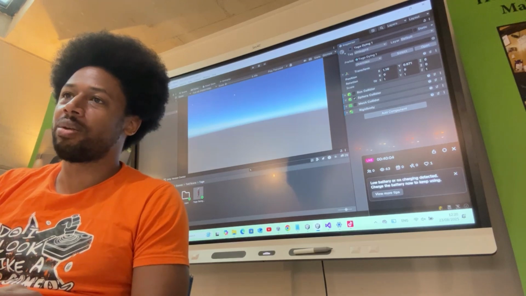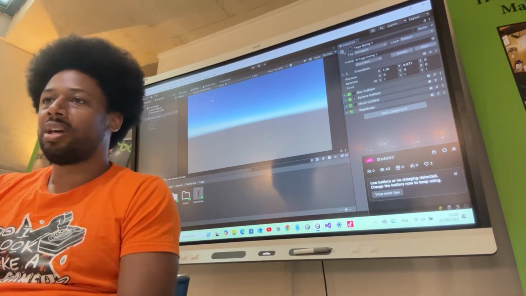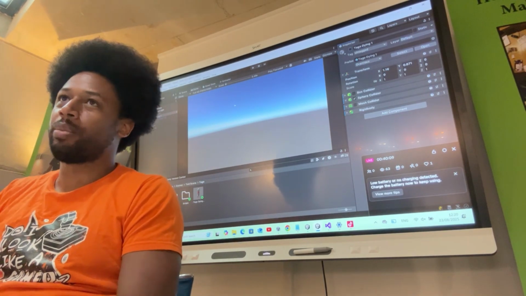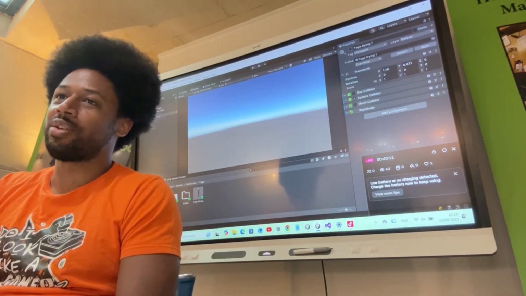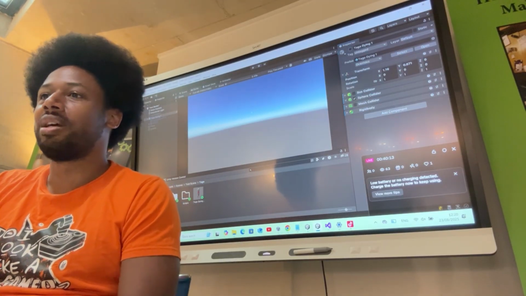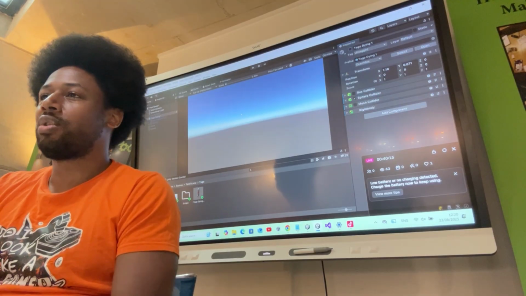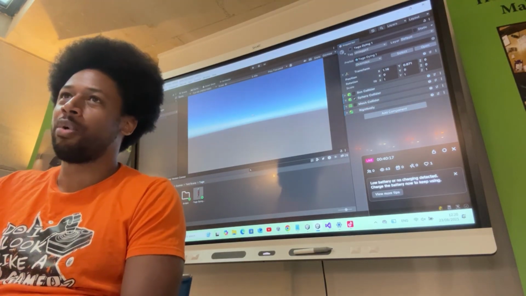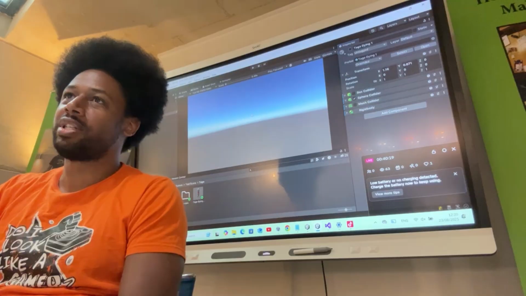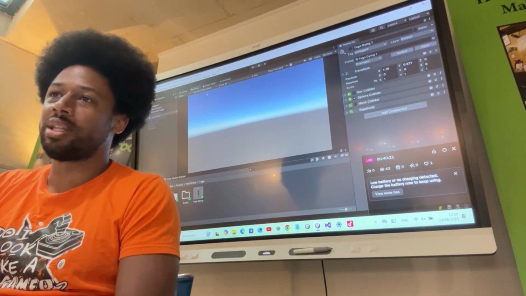So to start with, you have the game view. This is what the game will look like when you're actually playing it. That's why I removed everything, so you can see it's literally empty space. This is always the default. You can change it to have a skybox, or a background and visuals, but generally speaking, every scene will start like this.